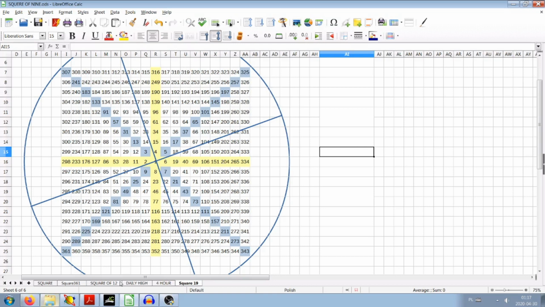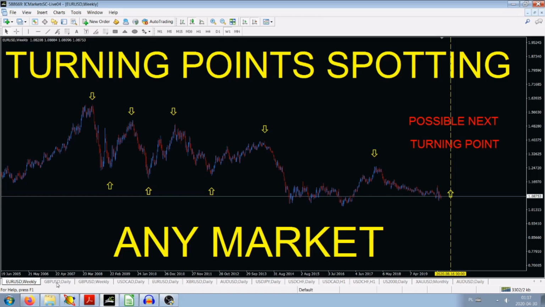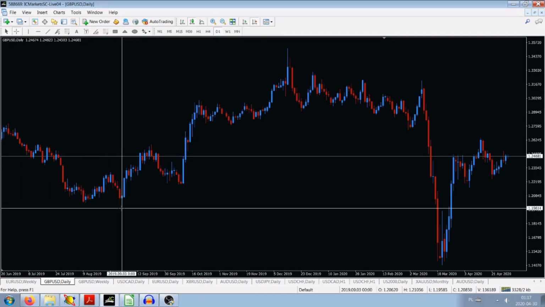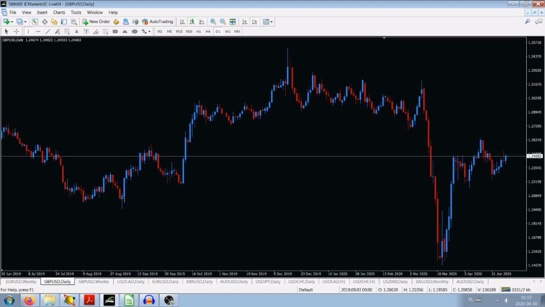I will show you now one simple example how to do it. I got it prepared already. I got it prepared on cable. This is cable, all the cable since August 2019. So first things first, we have to determine the lowest point of the market in the past, which is here. This candle, this funny candle, this hammer, which shows that the market made a local low over here. So we've got this one. Let's mark it over here, and let's go further.